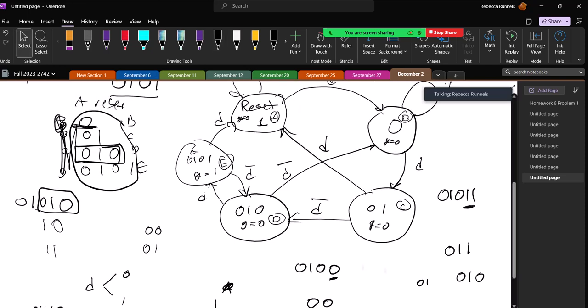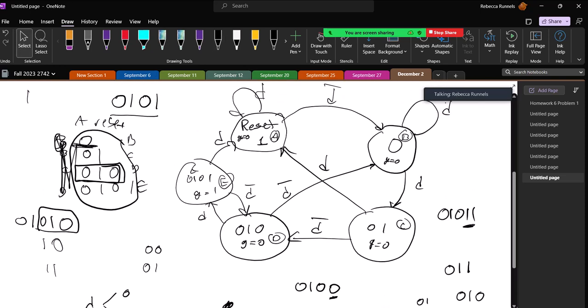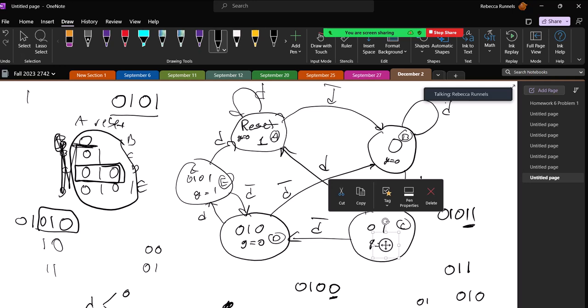So how does, for state D, so you have 0, 1, 0, and if you get a 0, then you go back to state B. But state B is equal to 0, so how can 0, 1, 0, 0 be equal to 0? 0, 1, 0 is not equal to 0. 0, 1, 0 is, those are the last three inputs that I had. So my states are based on this.